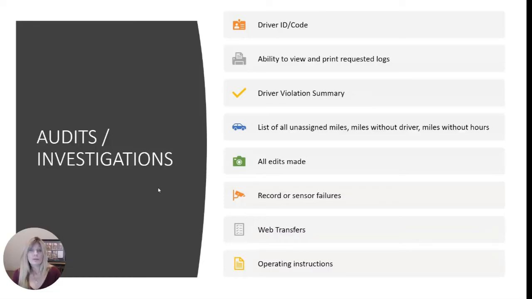The officer, they might be able to make an excuse to the officer on the roadside, and the officer can't prove it at that moment. But during a compliance review, the investigator can prove it. And they just go back to these record sensor failures or these web transfers, and they say, no, that's not what happened at all. And now you're not only in more trouble, you're not just violating the rules at this point, your driver's not. You're actually in more trouble because you're allowing your drivers to falsify, which, like we said earlier, whenever we first started the session, that's worse.